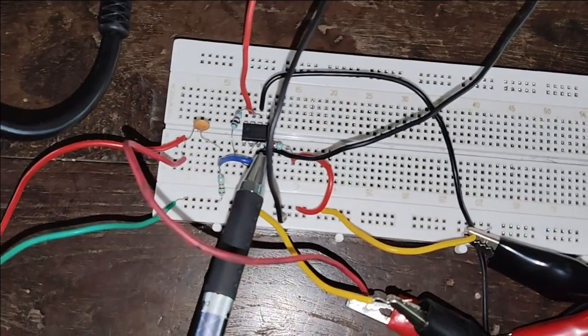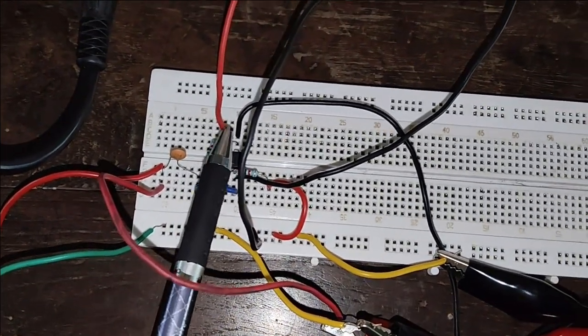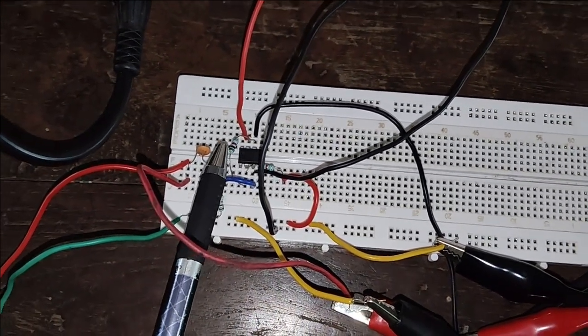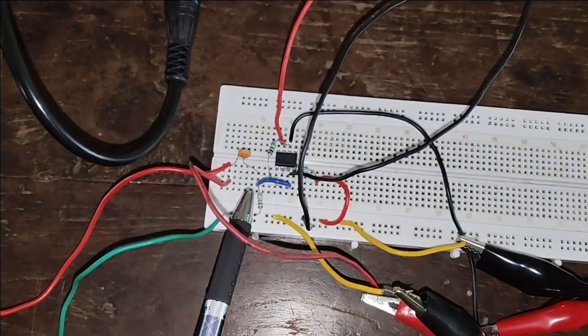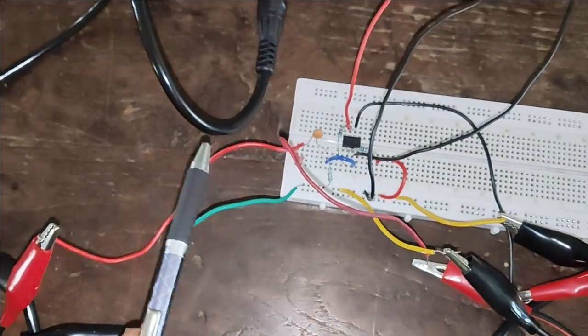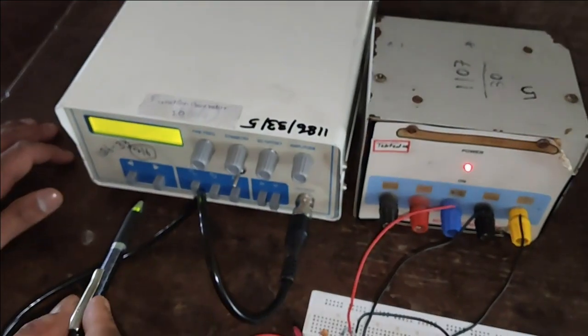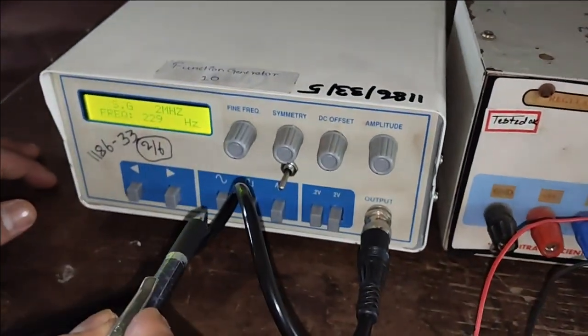And R1, RF and this op-amp act as a non-inverting amplifier. These together act as active high pass filter. At input we have given the signal from function generator. We have set its voltage as 1 volt.